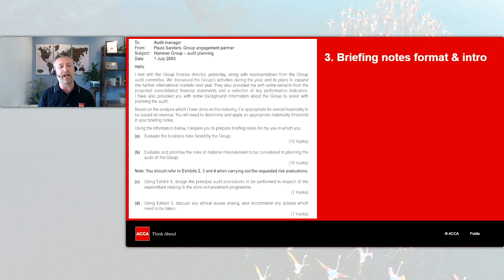Okay, the third thing that I have to do in setting up my structure for question 1 is I need to make sure I earn the 1 professional skills mark that there is for communication for structure. And it's so important you earn this mark. The reason being, the most common mark that people fail AAA with is 49. And if you score 49 and you haven't earned this mark, it's criminal. You'll be kicking yourself. Right? So it's really important you earn this mark because it can make the difference between passing and failing.